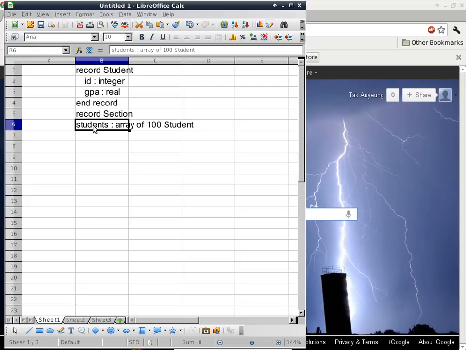Students is the name of the member. Okay? The name of the component is students. The type of students is an array of 100 student records. The second student here with the uppercase S refers to the record type student. Are we doing okay so far with this concept? It can be confusing because of this. Okay, and then we need one more field, which is the number of students in the class, and that's stored as an integer. And end record.